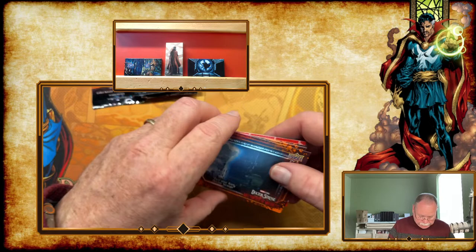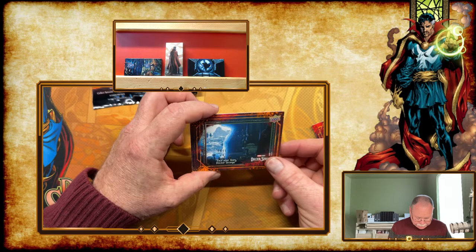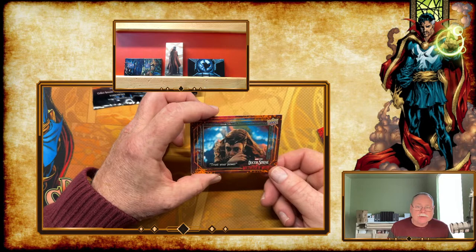All right, so the next pack we got more of the Sanctum, and then I think that's Wong and America Chavez in the back. That's a really cool pick of Wanda. That's nice.